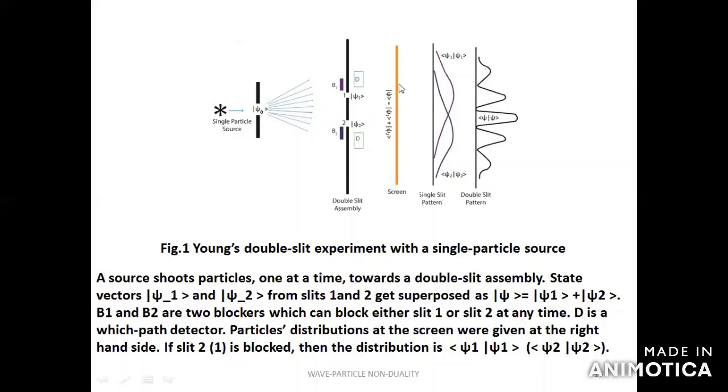Moreover, where it will land depends upon the phase of this wave function. Like in the case of the single particle, discrete state I said, the phase actually decides where the particle is going to land. So depending upon the phase, this particle will land somewhere here. The next particle will come with a different phase to land somewhere else.